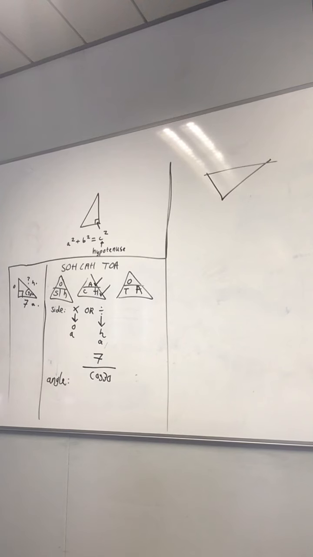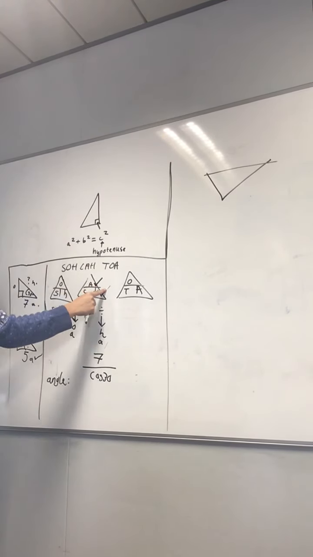So angle is a little bit different. So if we have a triangle and we have, let's say, this is 6, this is 5, and we want to find this angle here. Let's say this is the hypotenuse, this is the opposite, this is the adjacent. This time, our problem is about the opposite and the adjacent. So we're going to go for the tan triangle.